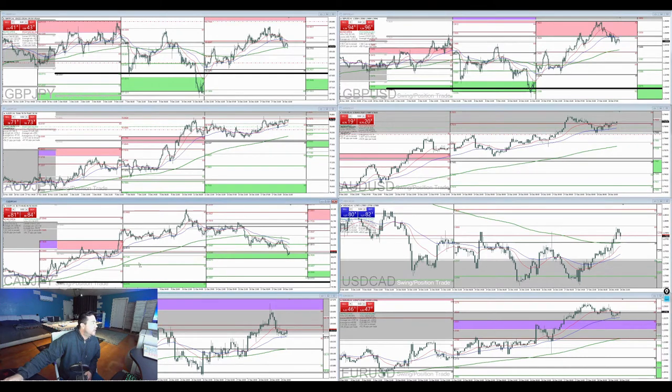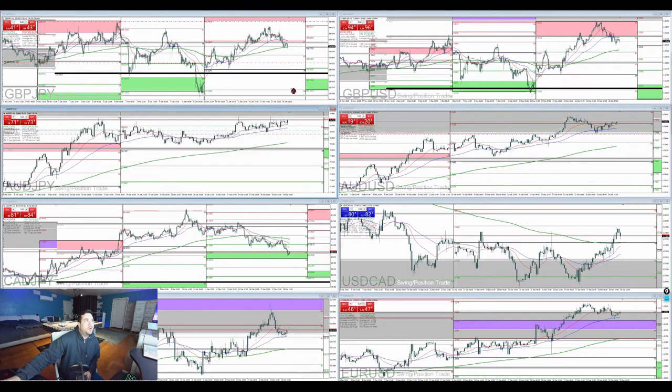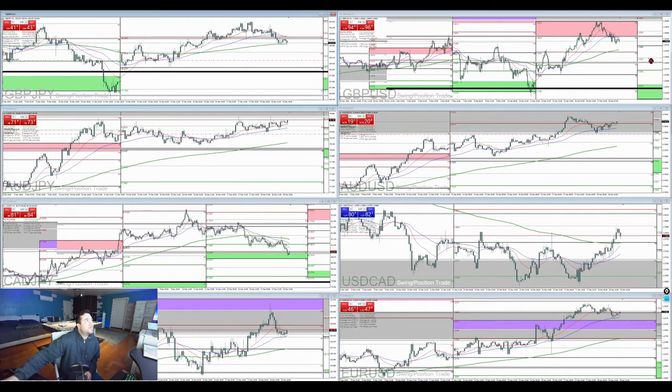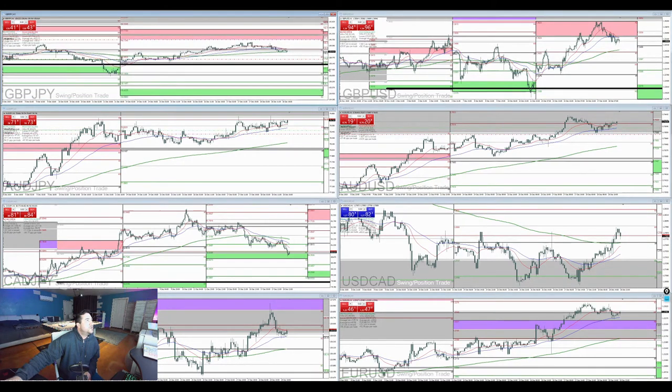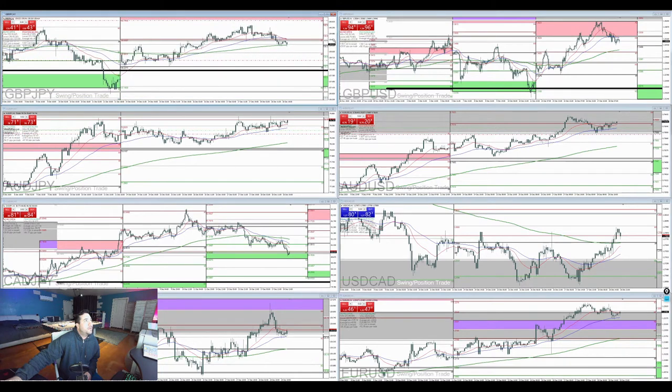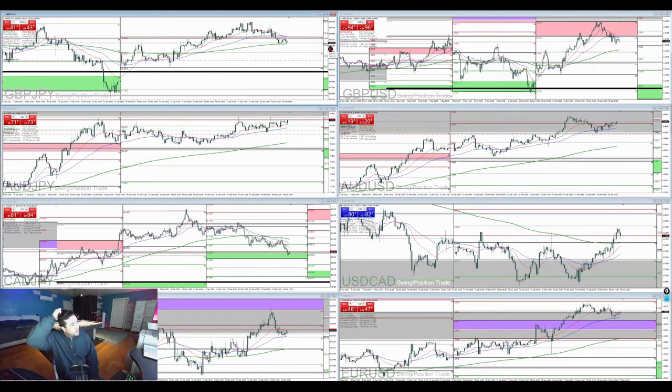And the CAD yen is not eligible. The Australian yen is eligible, so we'll go ahead and enlarge that one. That one only for a short, just because we have reached the take profit zone, and we are really close to the M3 as well on this one, right here. Okay. And the pound yen is eligible, and let's go ahead and enlarge that one. Okay, and this one's eligible on both ends. As you can see, we have not reached the take profit zone. So those are the ones. The ones that are enlarged are the ones that are eligible.